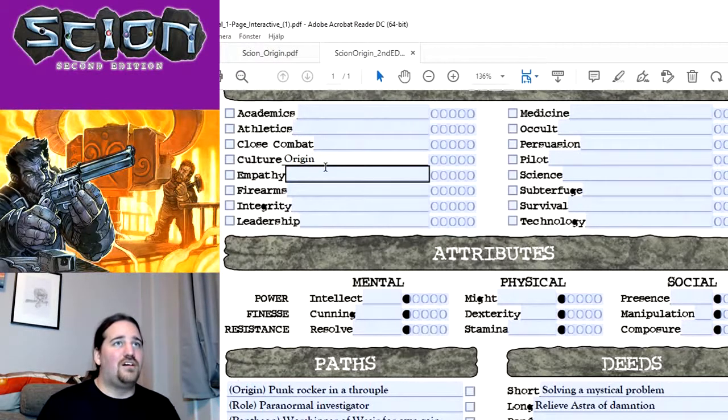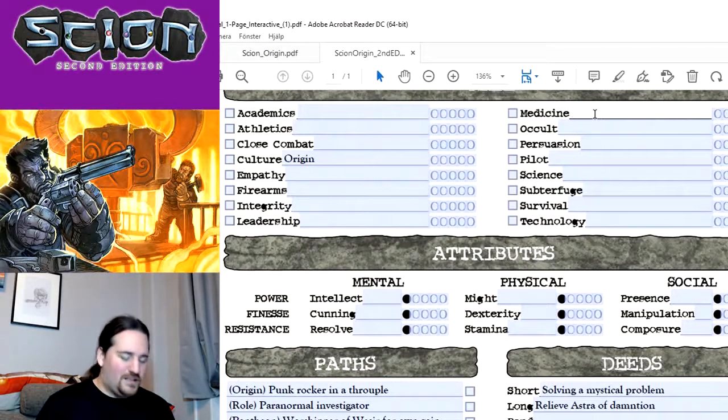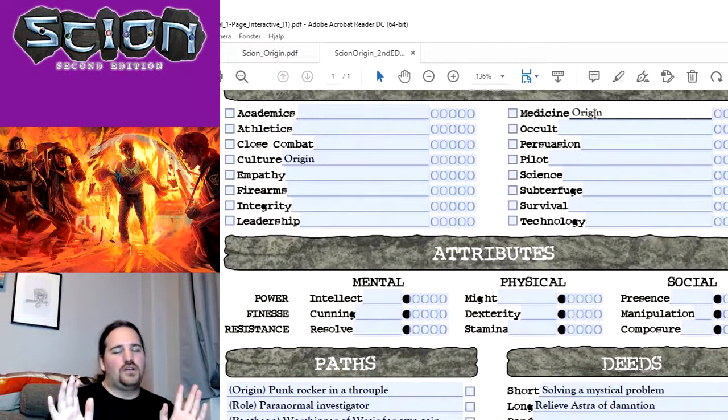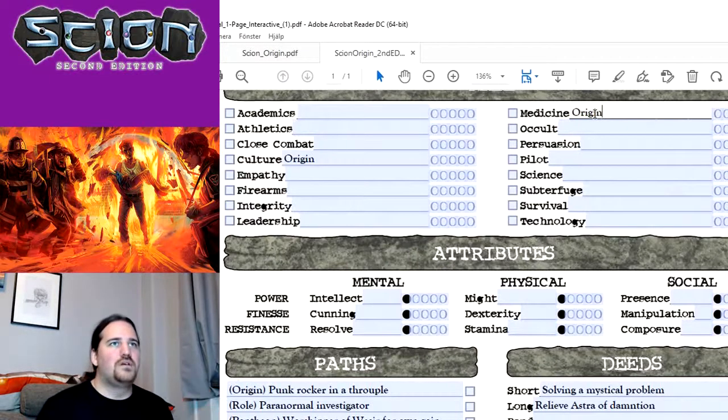But that's not all. Since they are a punk rocker, they are also a bit, kind of druggies. So they have small knowledge of medicine. Basically, how not to overdose and things like that. But you can flavor it however you want, all with the GM's approval, of course. And we are also going to choose pilot.